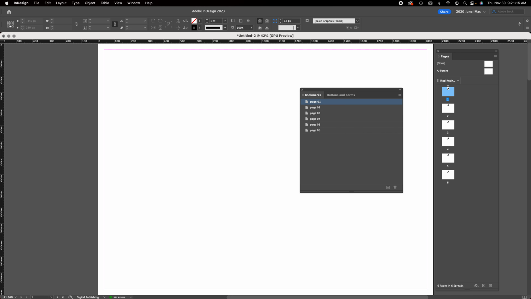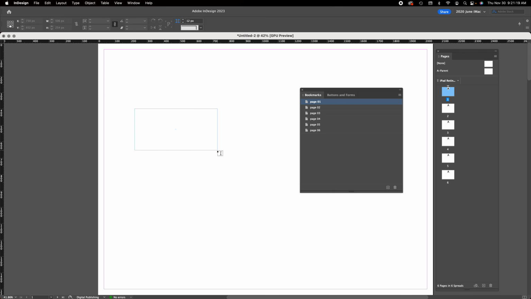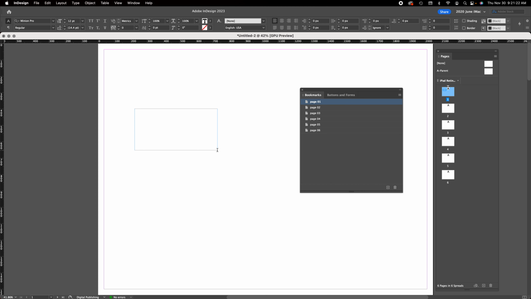All right, now I'm going to create the first button. Now again, your understanding of what a type size is when it comes to print is out the door, all right? Because something set at 12 points is going to be entirely too small. So I'm going to name this go to page 5. And then I'm going to make this 24 points.